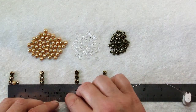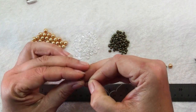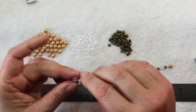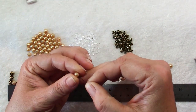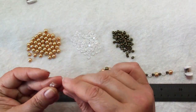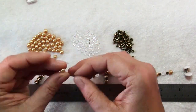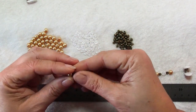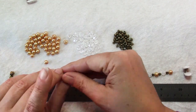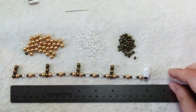If I were to continue on with this one, I would put one hole of my spacer in and then repeat this pattern. What lends to the elegance of this bracelet are a couple of things. First, it's the very simple static repetition of the pattern, and also the simplicity — the paring down of color choices. It's very monochromatic, and that is often an elegant look. The 4mm spacers and the three-hole spacers are both antique gold plated, and the only other color is this champagne gold pearl and clear crystal.